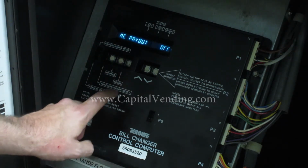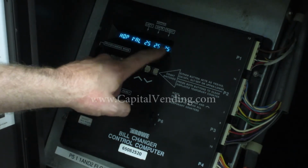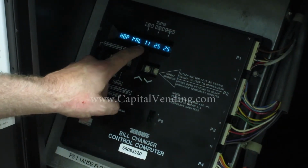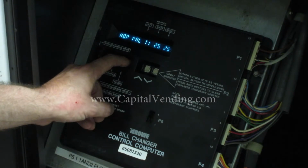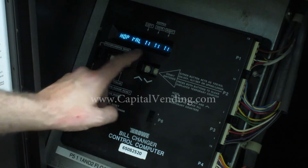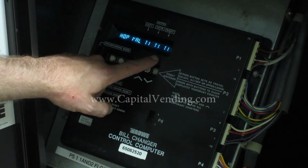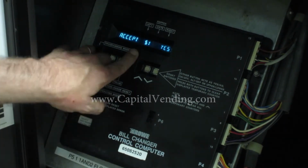So I'm going to press my function error reset button. Here I have hopper value 25, 25, 25. On my value button, I press this till I get to T1. I press hopper again and go to the center hopper, and I want T1 there too, and hopper again to T1. If you're familiar with the way Rowe boards work, this is going to be somewhat counterintuitive, but it's very important that you follow these instructions. Now I'm going to press the function button, and this again is going to seem counterintuitive.